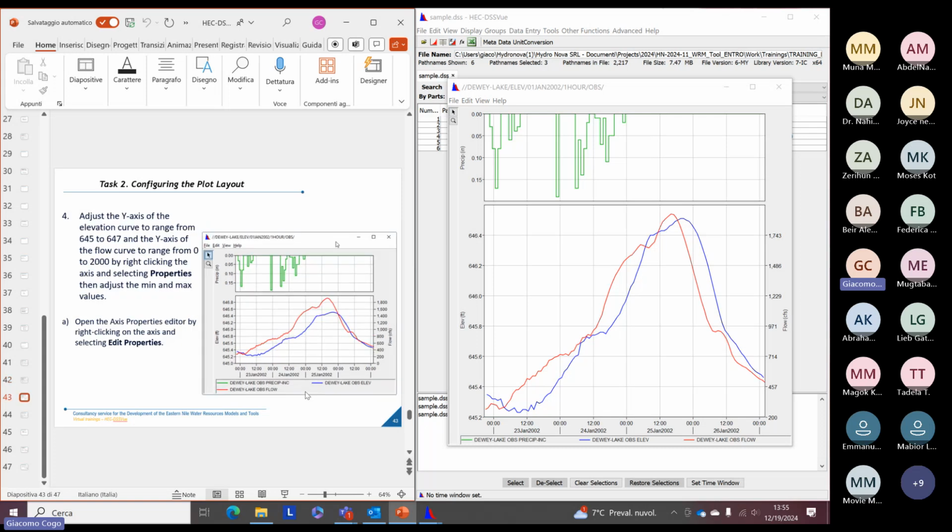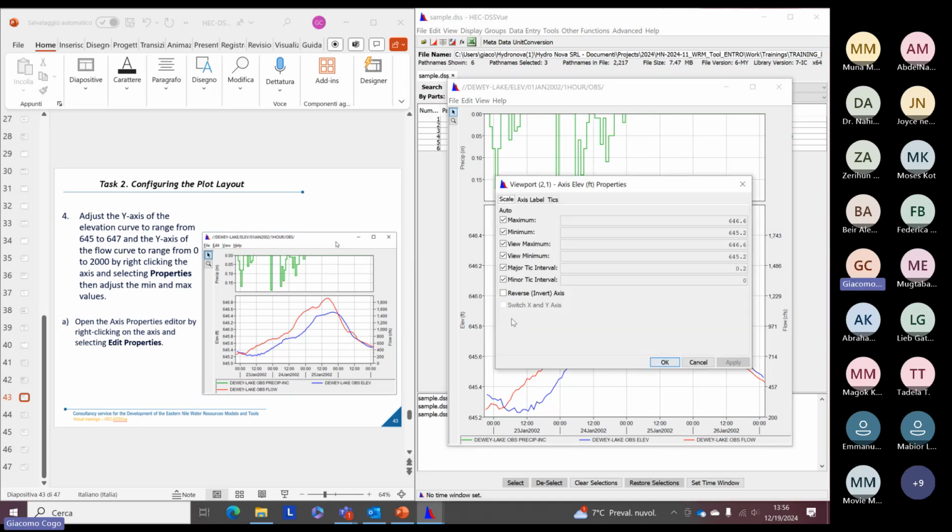Then another thing we can do is to adjust the y-axis on the elevation curve in order to set a specific range, and not the one given by default by the program. To do this, we first select the arrow, right-click on the axis, and go to edit properties.